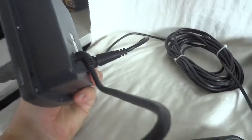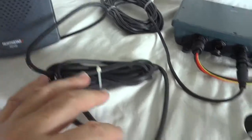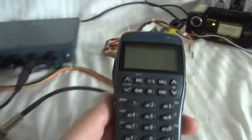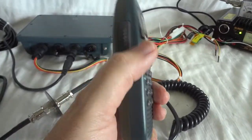You mount it with four screws. Then from the speaker unit, we go again with a long cable to a bulkhead connector, and from there we go to the control unit. This is a control unit slash microphone slash speaker. It has a built-in speaker as well. There is a push-to-talk button.